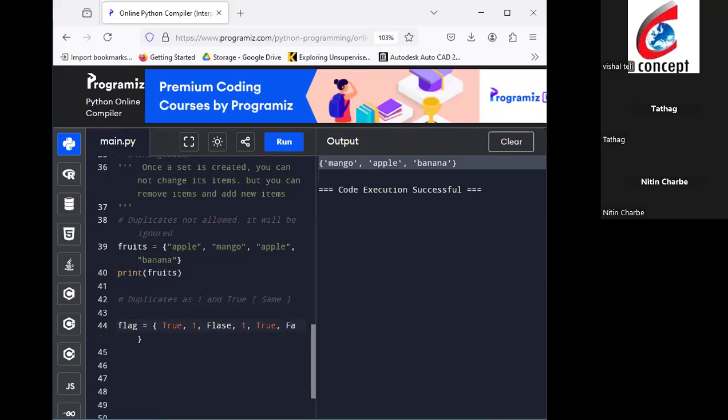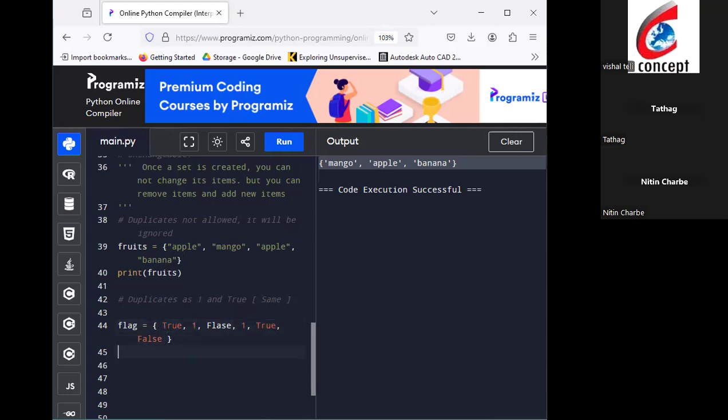Two times false, four times true. This one also means true. How many trues do we have? One, two, three, four. We have four trues and two falses.